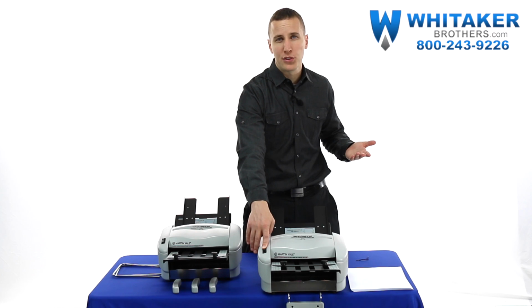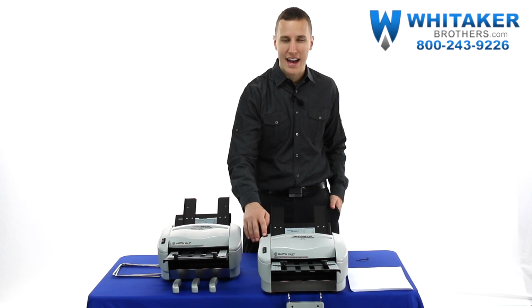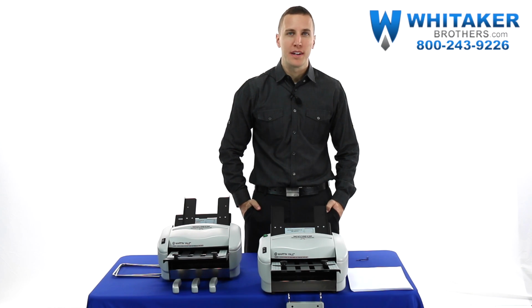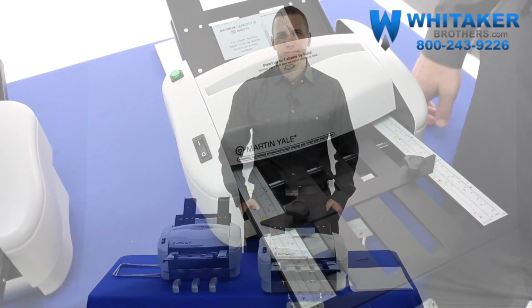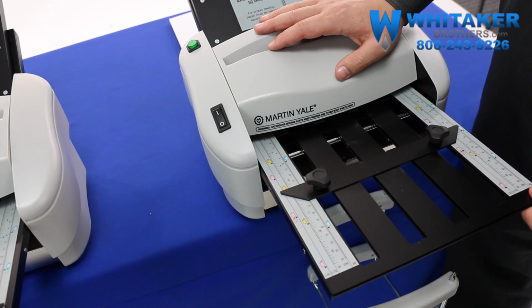Now you're going to hear a little bit of a squeal right now. That's just normal. That's the sound the paper folder makes when it's not running any paper. You'll hear that sound go away when it is running paper. It's nothing to worry about. The first step to operating one of these machines is figuring out exactly what folds you want.